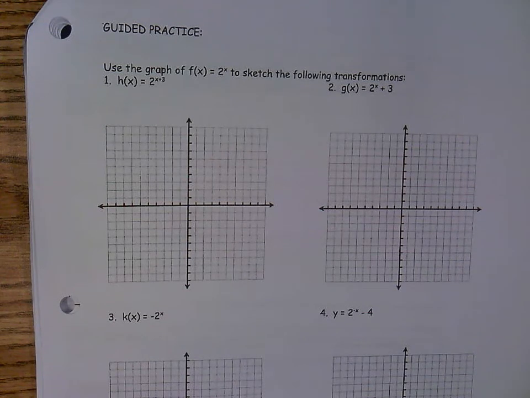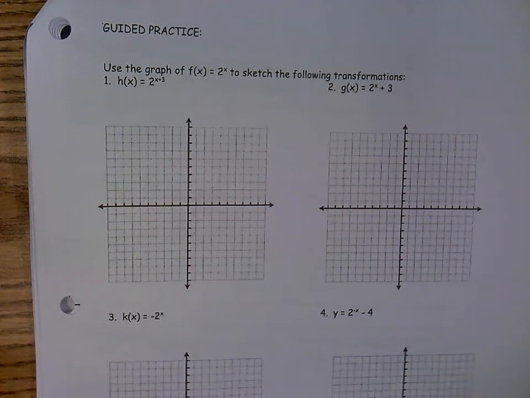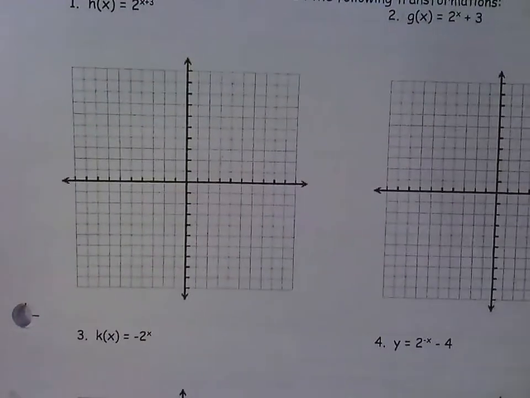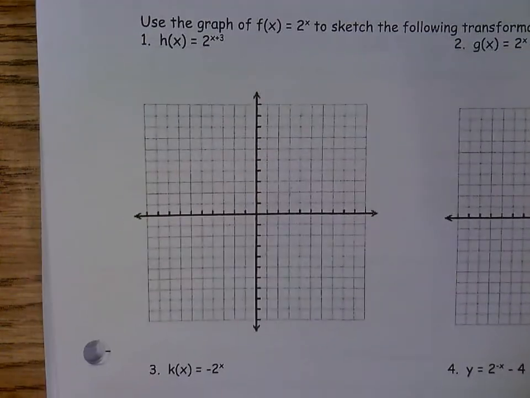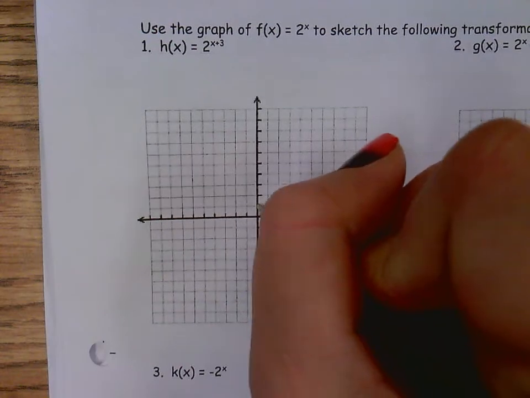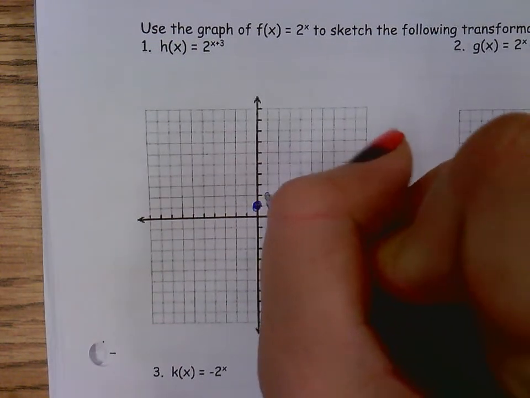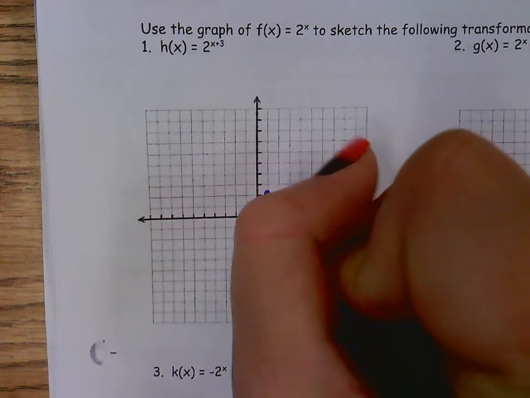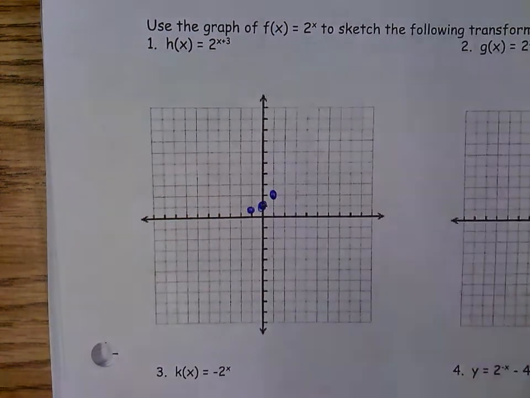So it's like that. The only difference is when you're at 2 to the x, you're only going up 2 and you're only going 1/2. So these are all 2 to the x graphs. So what I like to do to start graphing is put my parent function on the axis. So 0, 1, 1, 2, and -1, 1/2, that would be my parent function.